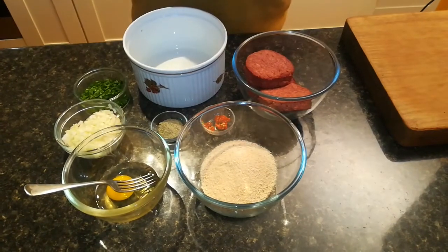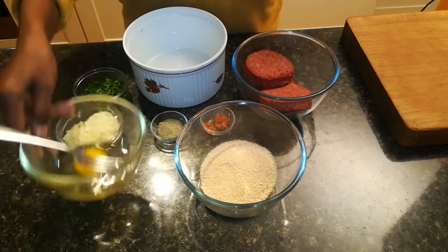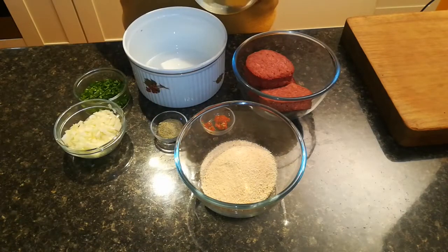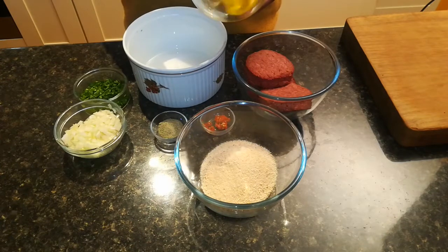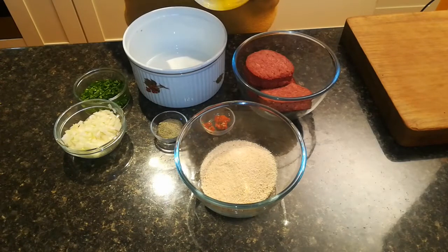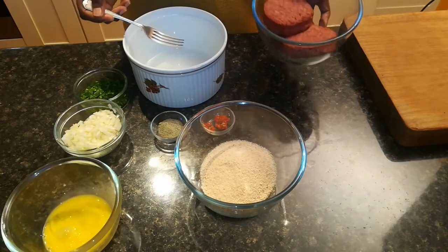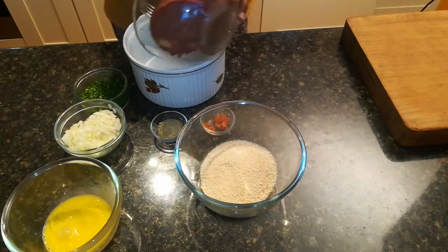While the quail's eggs are boiling, we are going to get the mix all ready to wrap the eggs with. First, I'm quickly going to beat up this egg. This is what we will dip it in before we put it into the breadcrumbs. Next, I'm going to add 3 of these vegan burgers into my bowl.